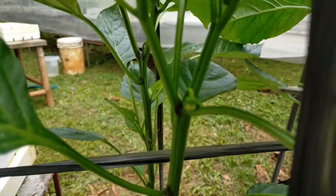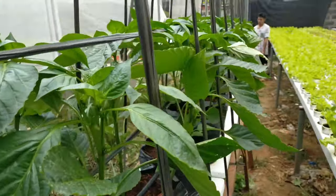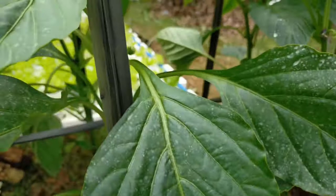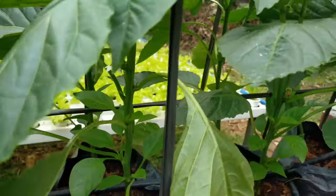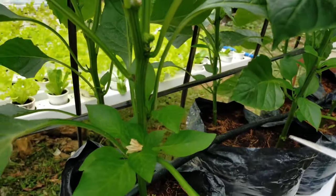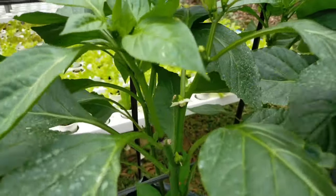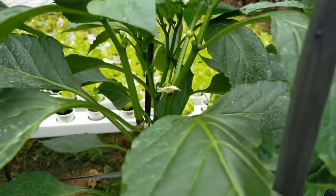Okay, so again, there are two flowers that are not yet matured. So we will wait until they get ready. We remove the stem already, and we try to follow the style of Michael Caballas, and I guess it will work here. All right, so there you go, mature and ready to develop. So we will eliminate this one again, to follow the two stems only, and this one also, just be careful on cutting.